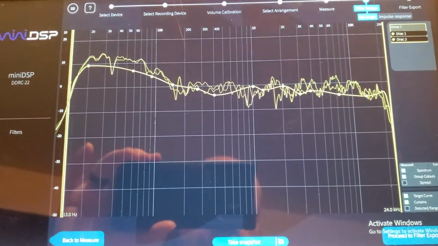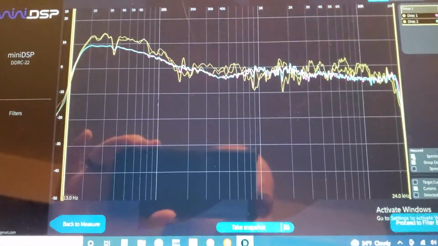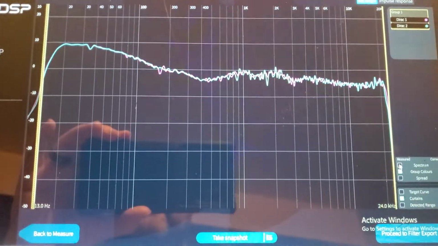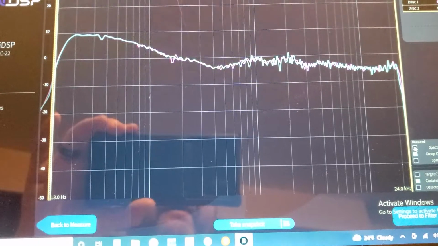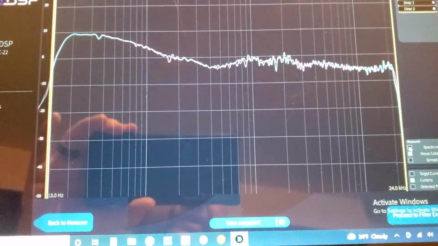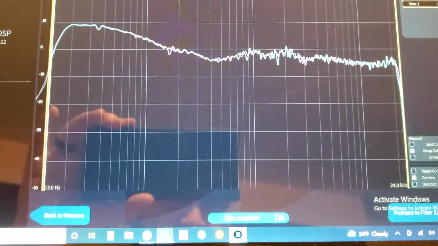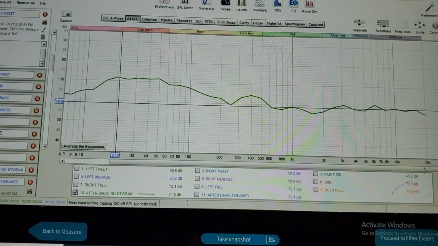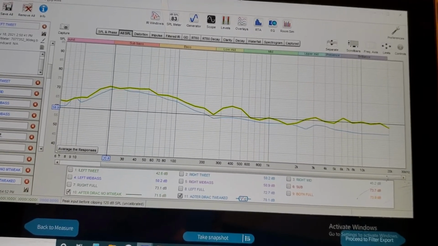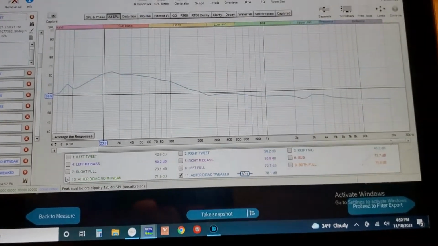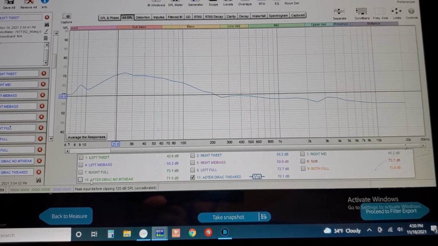And then we got, of course, this is the theoretical, that's theoretically what it's supposed to do. We've actually come pretty close to that. It's not quite that smooth, but it comes out pretty good. Pretty impressed with it. And then, after all those tweaks, I end up with this. Let me get rid of this other one. So all said and done, this is what I'm listening to right now.